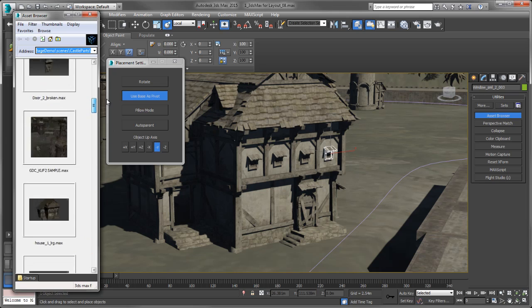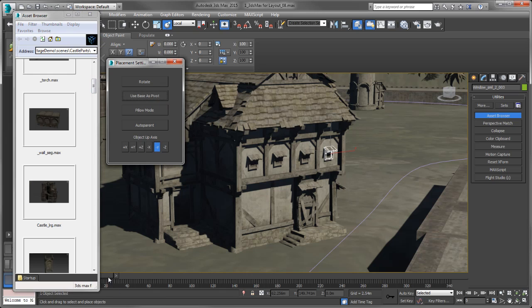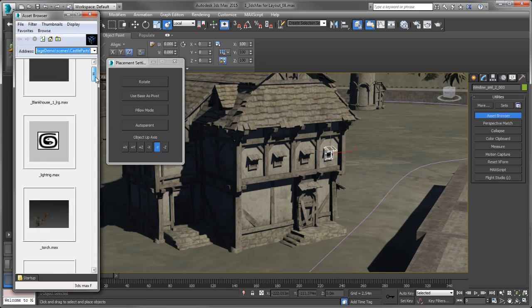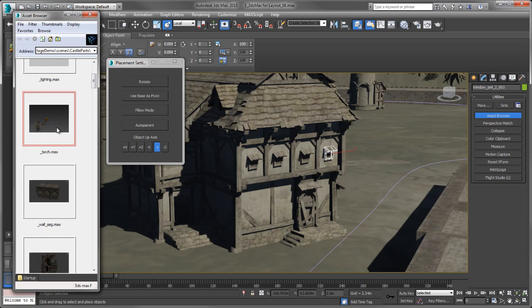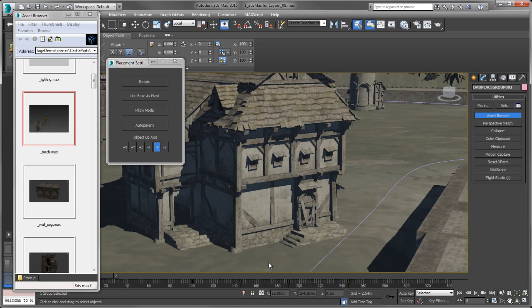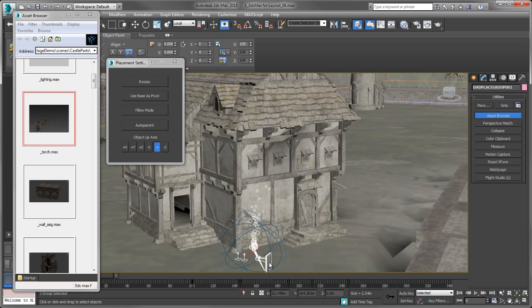One other thing that is interesting about this, I'll go ahead and turn off base as pivot. Make sure I am at frame 0, because we can do things besides individual objects. So for example, I can do assemblies. Maybe you have a lighting rig that you always use, or maybe you have a particular setup that you need in every scene. In this case, I'm using a max file. It's called torch.max, and in it is a particle system and gravities and lights and cameras and a bunch of animation. So I'm going to go ahead and drag this into the scene, and we'll give it a chance to regenerate itself here. Okay, so there it is.